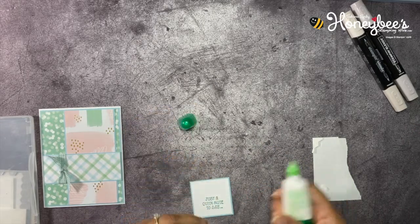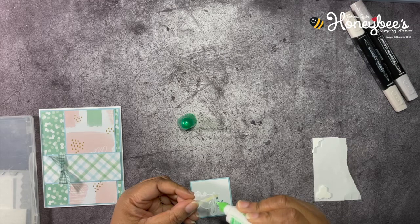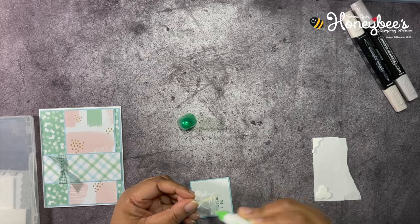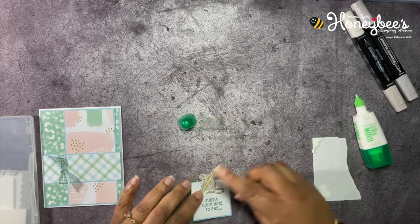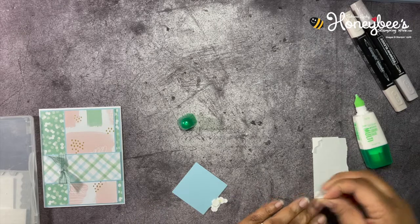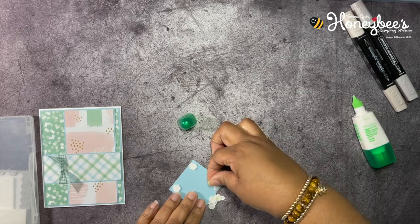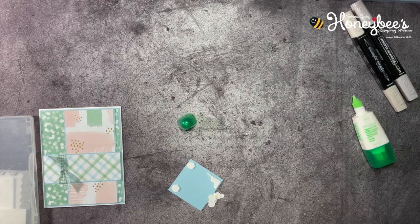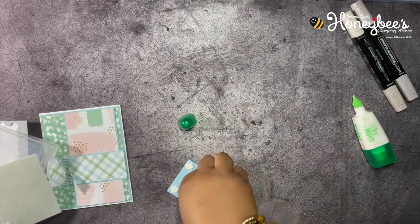So I'm gonna put a little glue on his tail. Let me start right here to get the glue started. I just wanna put a tiny bit because I don't want this to squirt out on his tail. The tip of the pencil, because I'm gonna have him right here coming off the page. Then we're gonna turn over, put us a dimensional right behind his head and one on each corner of our square here. Okay, that's all those dimensionals are gone. Then I'll just get one more. Yeah, one more.